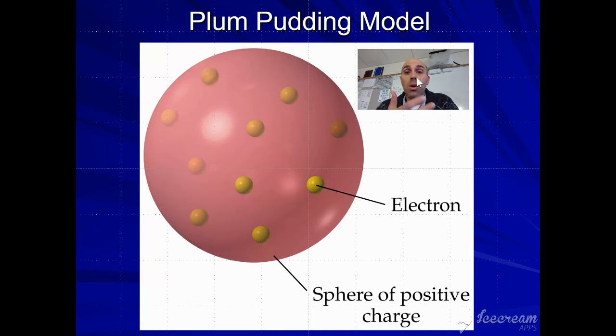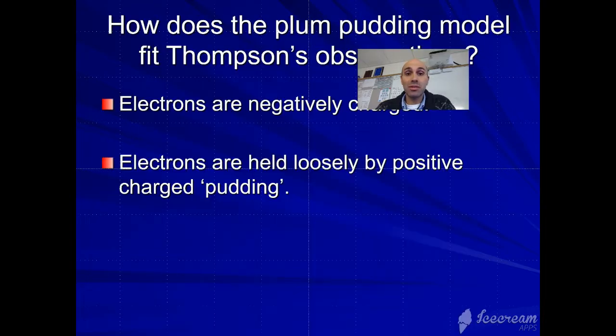We had those small little particles, those electrons with a negative charge. We had a larger sphere that was made up of the positive charge, because we all know that atoms have to be neutral. Everything in matter is not charged. It carries a neutral property. So if you have the negatively charged electrons, you also have to have some positive charge that cancels it out. And that is the pudding, the outside, that is positively charged. The electrons are negatively charged.